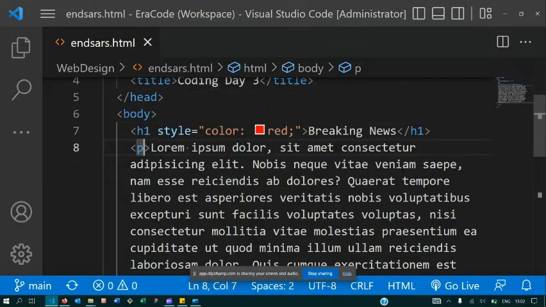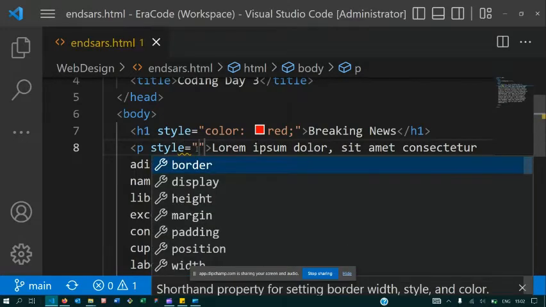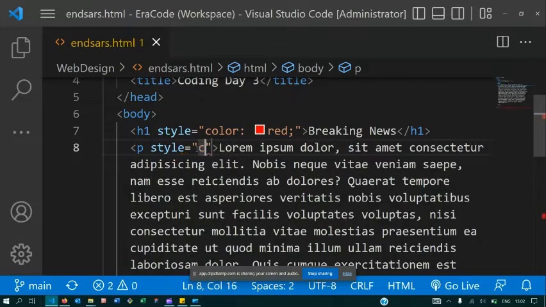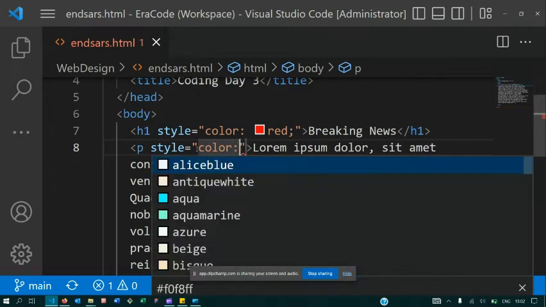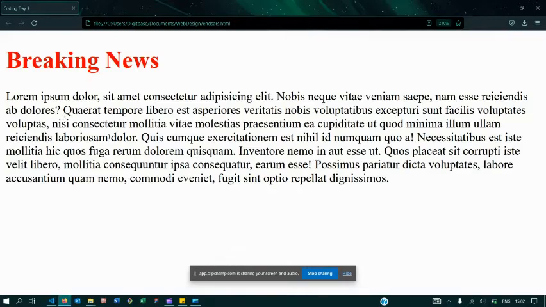Back to our code editor, we're focusing on the paragraph tag right now. All we have to do is key in the style attribute and color. We change the color to blue. After which you put a semicolon to end the declaration.